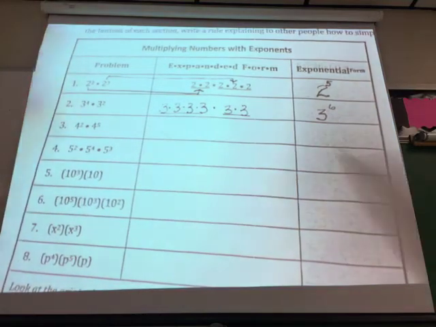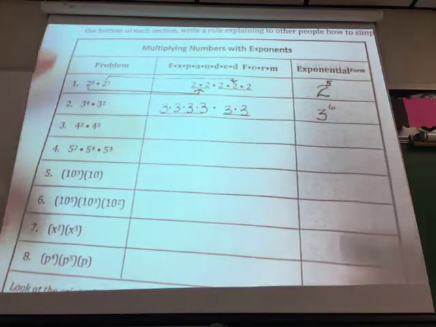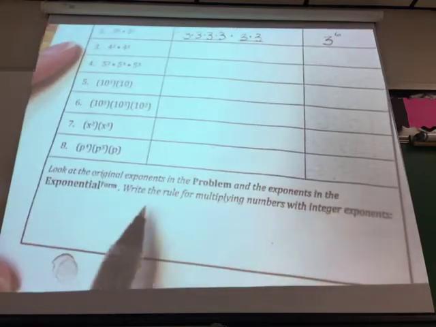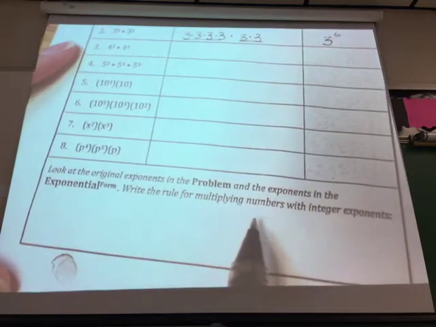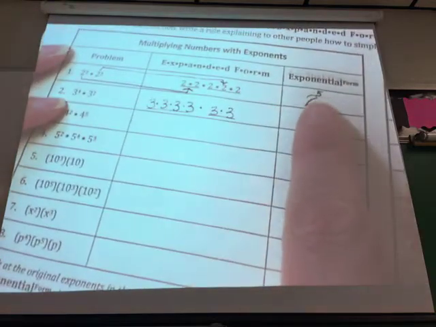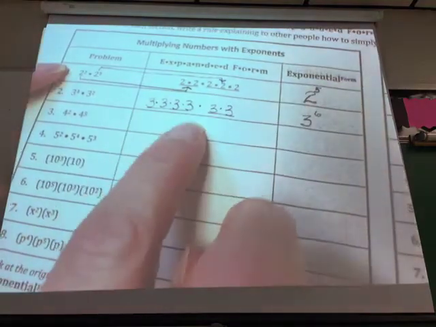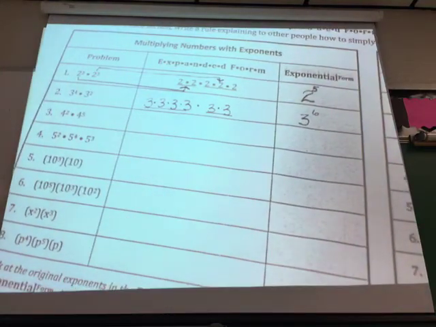And I want you to continue that same process down each one of these, okay? And then see, at the end it says, see if you can figure out the rule. How did you figure out how to write this based on what you see here, okay? So just continue down your own paper, writing each one of those for me.